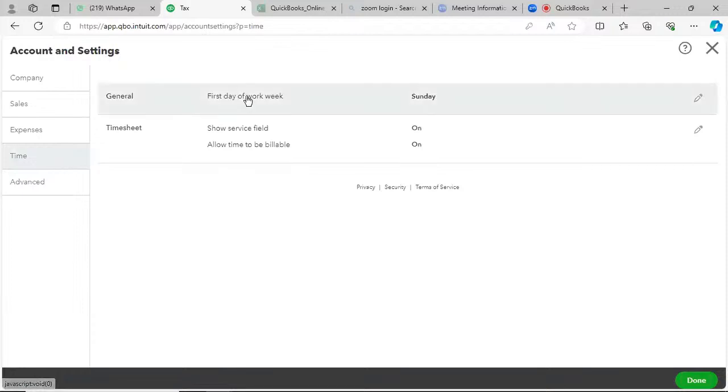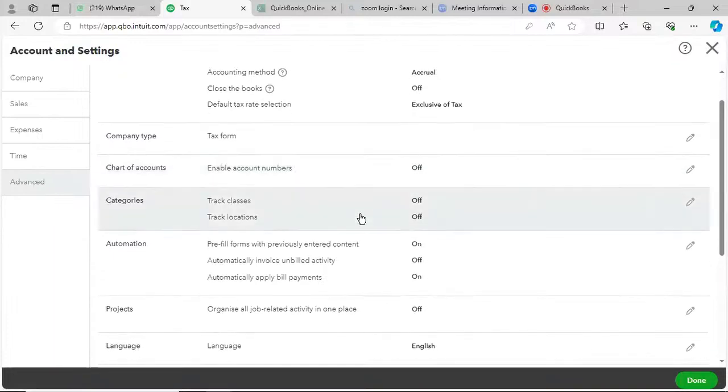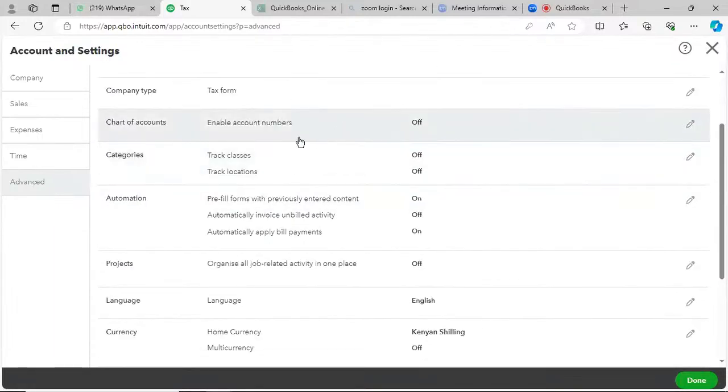We have time, if you want to do time settings, and then of course, whatever we need is at the advanced settings. Sometimes you use, for example, specific codes for the items that you sell within your store. As well, your customers, you use maybe specific codes.